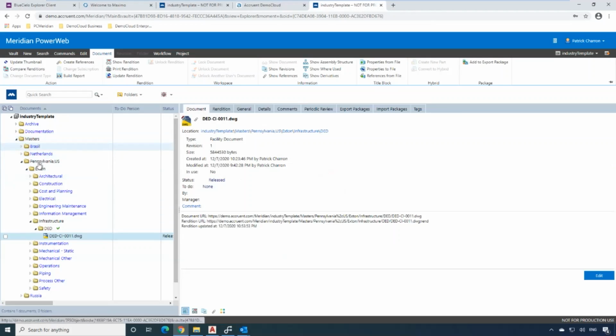First of all, I see that it's a master document, and we could grant the user the ability to fire up a modification directly to that document. But the way we've configured Meridian here, we prefer never to modify a master. So our as-built documents, we prefer never to modify the documents in that as-built folder section, because that becomes the reference for all of our documents, and we don't want to have a document under change in that actual location.